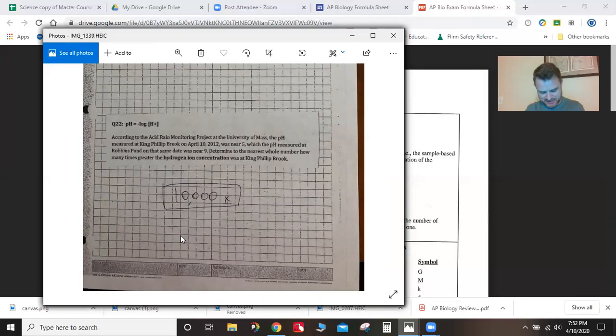I don't have page 19. Oh, I didn't take a picture of it. So on page 19, just listen to my words. Question 19, I didn't assign to you. Question 20, it's just a water potential question. It tells you the solute potential is negative 0.6 and the pressure potential is negative 1, so you add them together. So for question 20, the answer is negative 1.6 megapascals. Okay, I just didn't take a picture of that page.